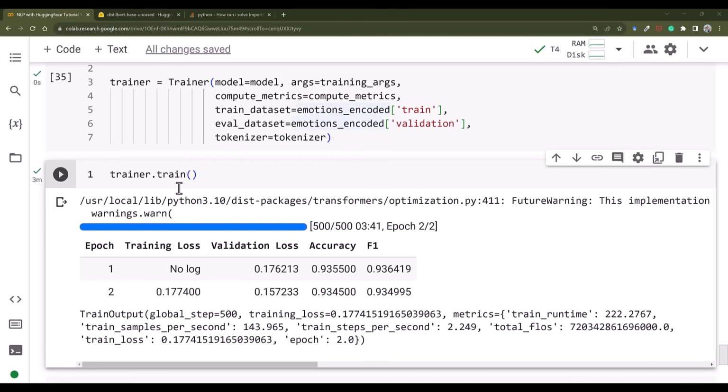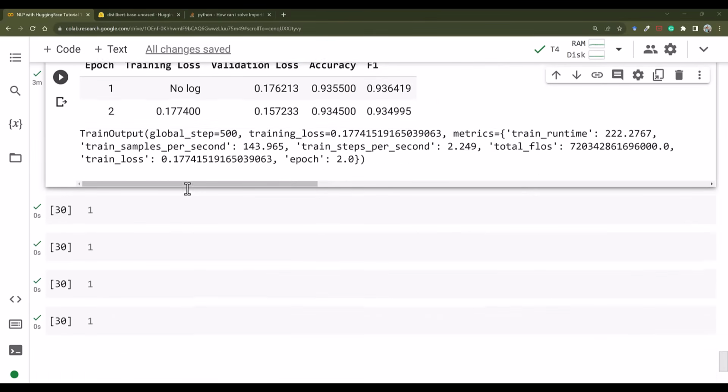Now you can see your training loss, we have 0.177, validation loss 0.15. So validation loss is still lesser than the training loss, and you see accuracy of your validation model is 93.5%. If you remember earlier when we were starting this tutorial, I told you that even though we are having an imbalanced dataset, transformers are good to work with imbalanced datasets. If you apply traditional algorithms like SVM and XGBoost, all these algorithms, or TF-IDF, you may not get a better accuracy than this one. So transformer really works better.